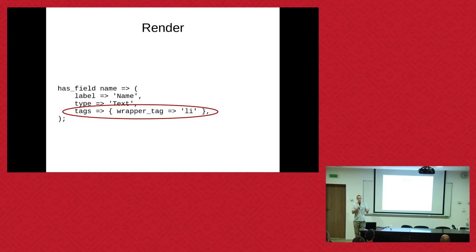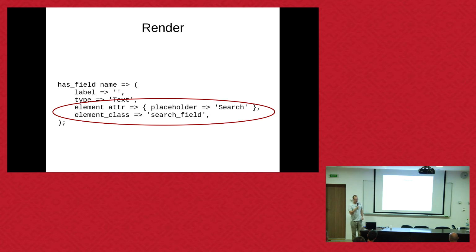But let's say we do want to use the built-in rendering, but we want to do it slightly differently. Earlier we saw that each of the form elements was rendered within a div. And if we have this somewhat gangster-sounding wrapper tag, which in this case creates a bulleted list, I guess bullets are gangster, are they? I don't know. Then we can do that. But we can also define all sorts of other attributes and CSS classes on the elements. So from within the Perl code, we can take control of the HTML. And bear in mind, as I said earlier, you don't have to write these as classes. This can be data that you pass into the constructor, so you've got a lot of flexibility on how you define the rules.